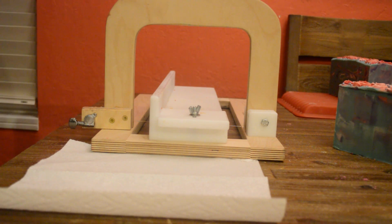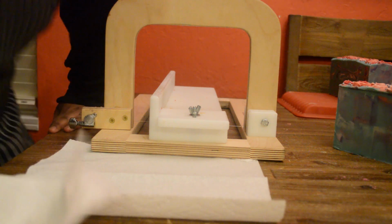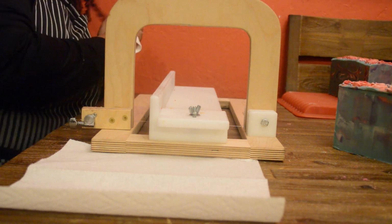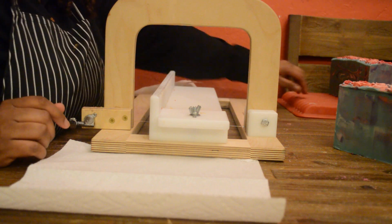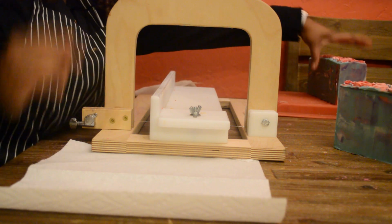This is Megan from the Butterbean Shop. Welcome to the cutting of Crush on You. I made this soap a couple of days ago. It's still kind of soft.